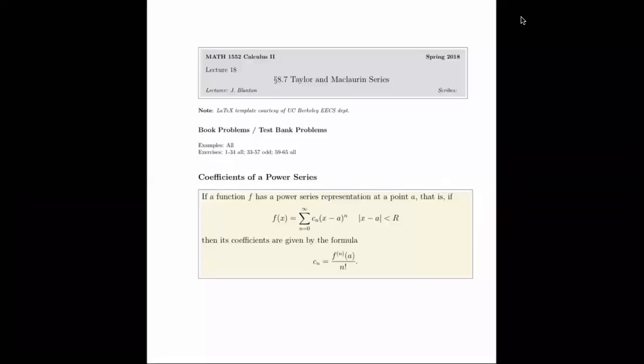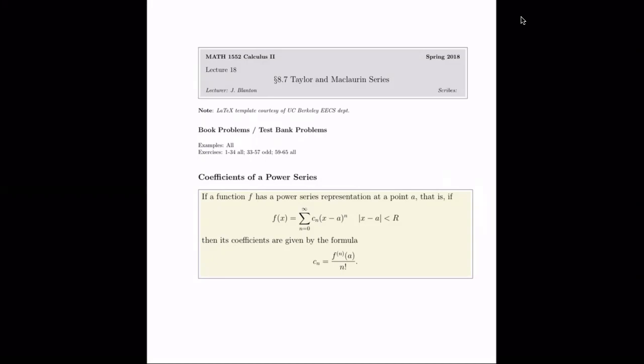Section 8.7 is Taylor and Maclaurin series. It's our last series section for this course, and it's our most versatile tool for power series, and it's essentially everything we're going to do with it in this course. Now note that these things are useful later on in differential equations and all kinds of applications where you might want to estimate functions which are a bit more complicated than ones you could easily take derivatives and integrals of.